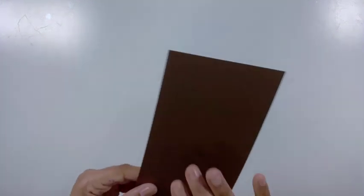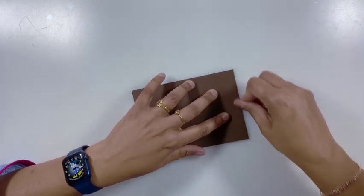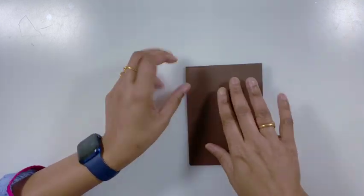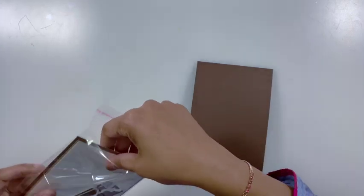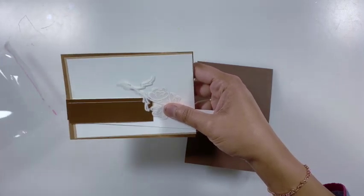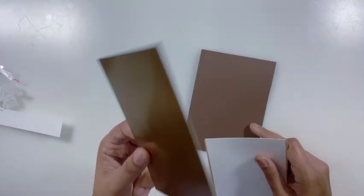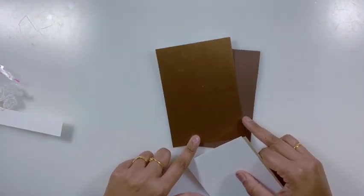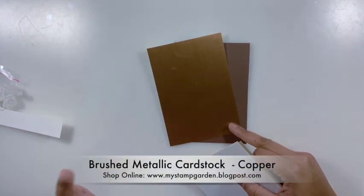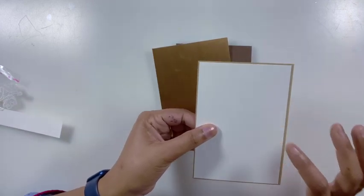Keep this piece aside. So the base card is ready. Now let me show the layers I'm going to use. I'm going to use foil as my background for today's card. I never tried foil as a background before. So these two pieces are for inside.